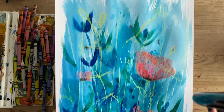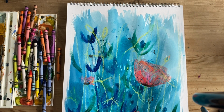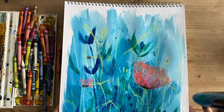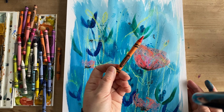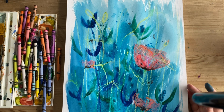So that is the technique of wax resist, and you can do it with very affordable watercolour paints, although I recommend something like Winsor & Newton, not just pound shop ones. And you can probably get away with student quality just fine if you're given a choice. And any wax crayons, these are Crayola, which are a great brand, been around forever, and they do a really nice bright colour, but they'll still be very affordable. They're £2-3 a box, wax crayons. And I've used a couple of brushes and that's it.